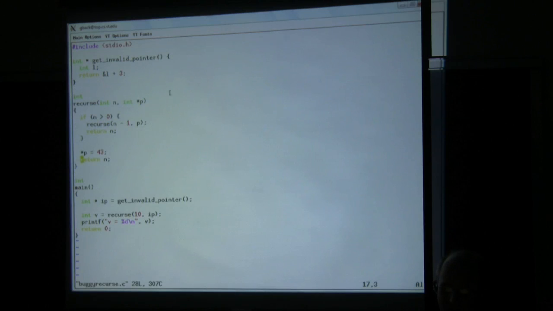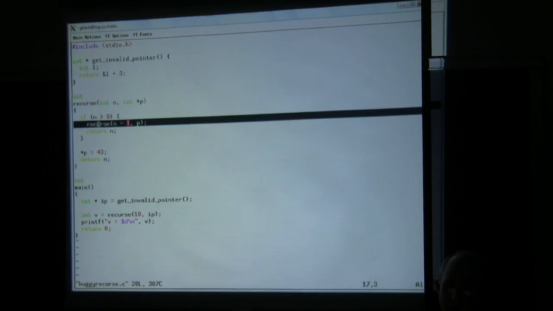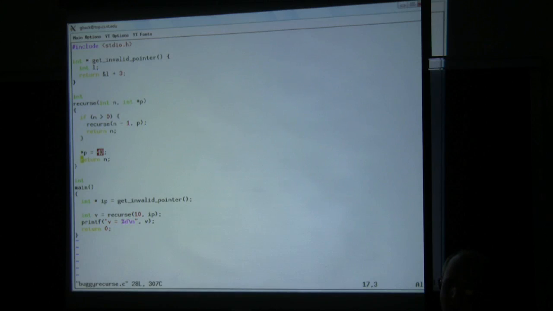If you look at this here, this is the value of n that was 10 being passed in, that should have been 10 being passed out, but during that recursion, it was changed to 43, because that pointer happened to point exactly where this function stored that variable. And as you might guess, I actually did this intentionally by setting the pointer up here, because I know how x86 stores its variables, and that is how I was able to compute it. But the point to take home here is, let's say you hadn't seen this. If this is somewhere in your program where you're dereferencing some invalid pointer, and it just so happens to corrupt one value, when you debug you say, this value up there was correct, and now down there it's no longer correct. Where did it change?